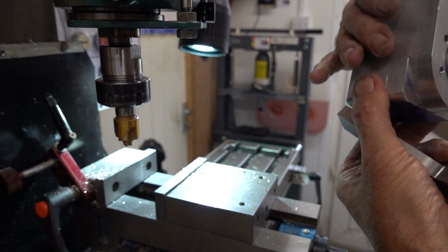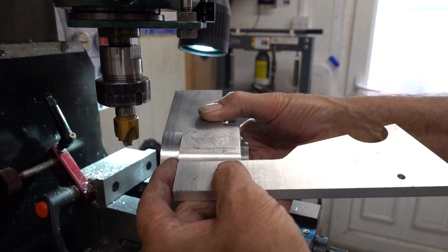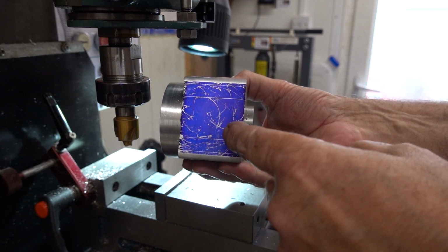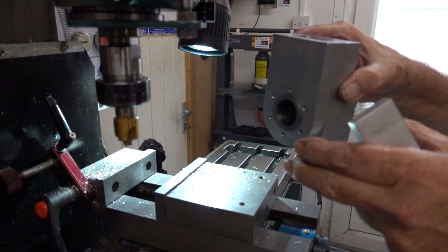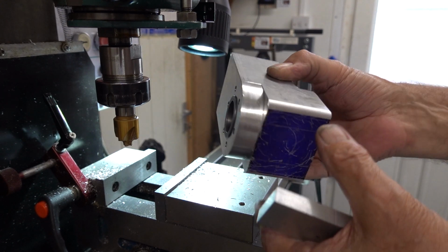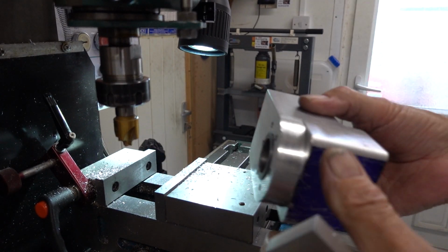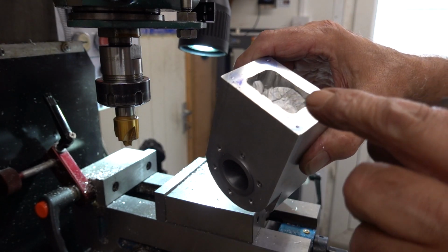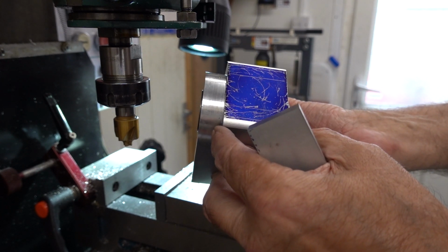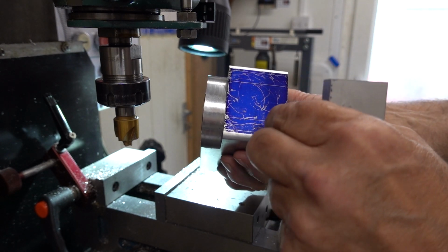I've got it wrong way around, hang on. That'll be like there. But you see where it's going to be, because I've marked my lines. And I've popped 4 holes at top for the teapot lid to go on when I make it. So I just thought I'd do that first. I'll drill those 4 to take M5, 4.2, and just leave it for now, make a lid later. And then I've got to concentrate on these holes.